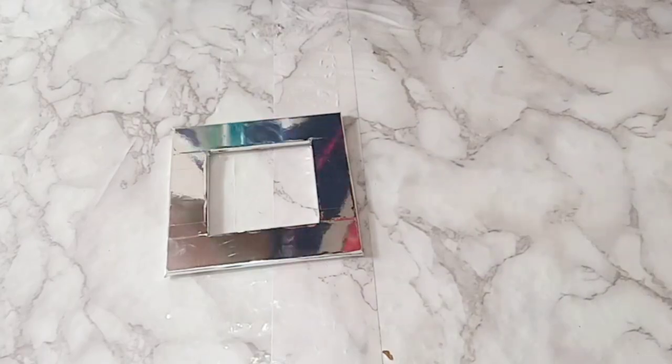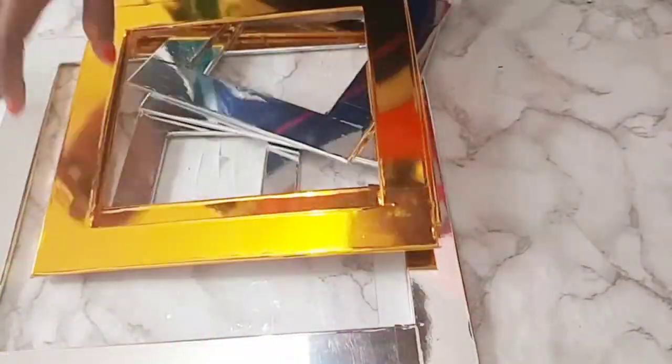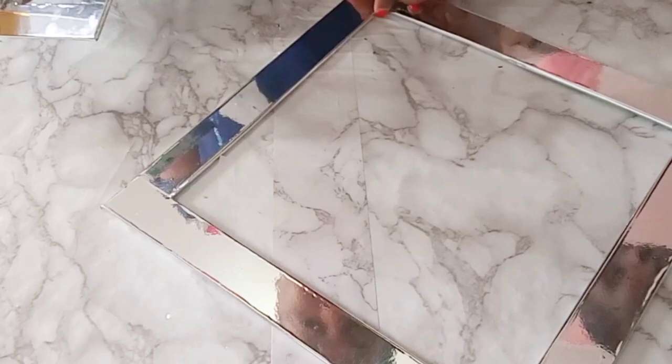I hope you're still enjoying, and here are all my pieces. As I told you, two of them are gold, and the remaining four are in silver. So I'm going to show you how I'm going to arrange them and stick them using my hot glue.